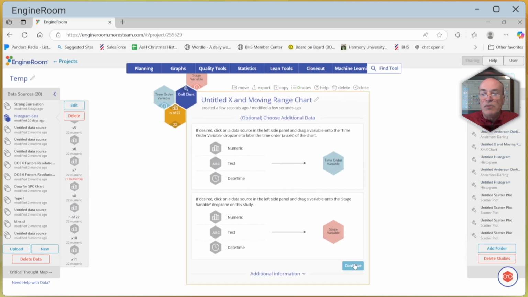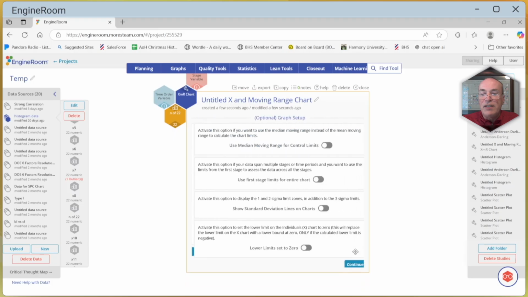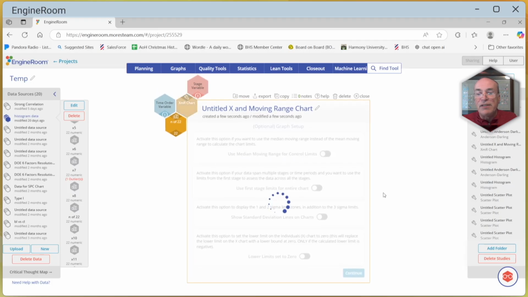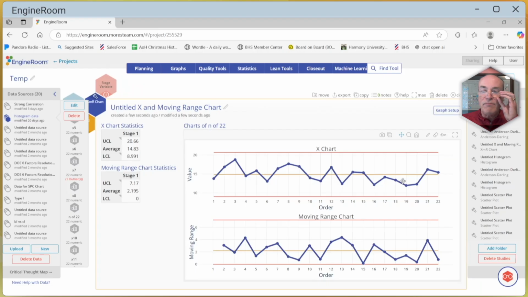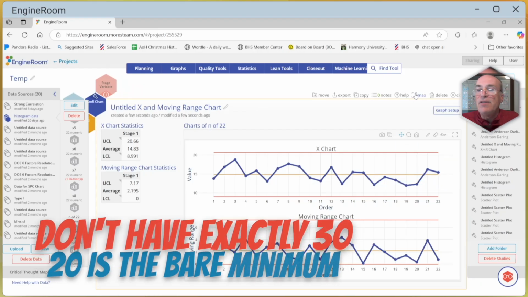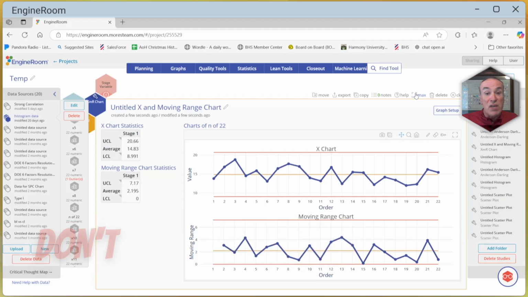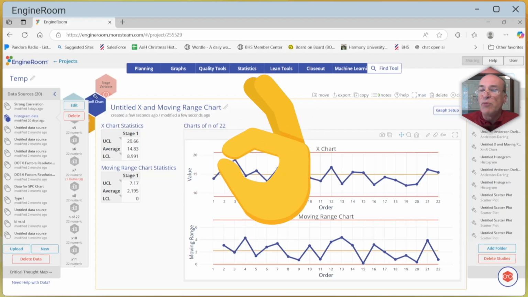We're going to click continue, click continue, click continue. And we can see, even though we don't have exactly 30, usually a minimum of 20 is kind of the bare minimum for an SPC chart. We see no issues with the mean not being stationary. So I feel pretty good about that.